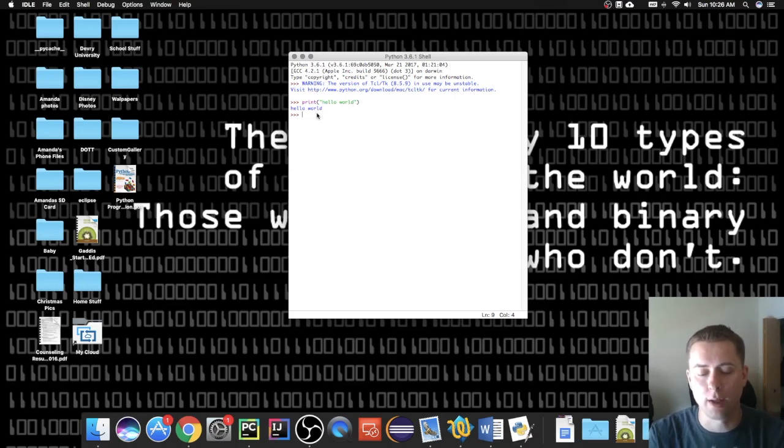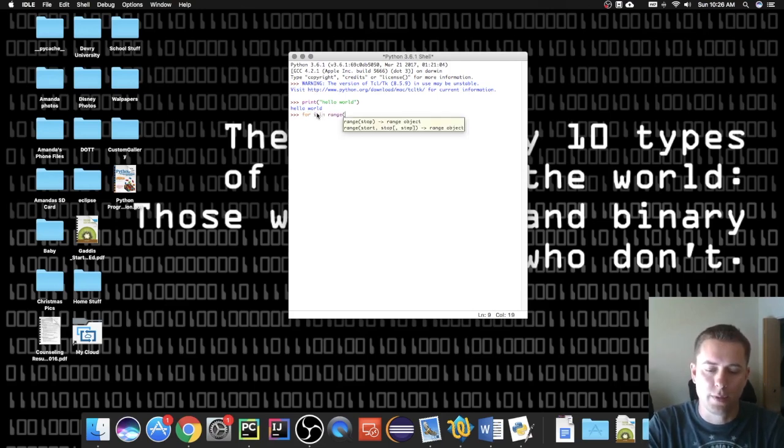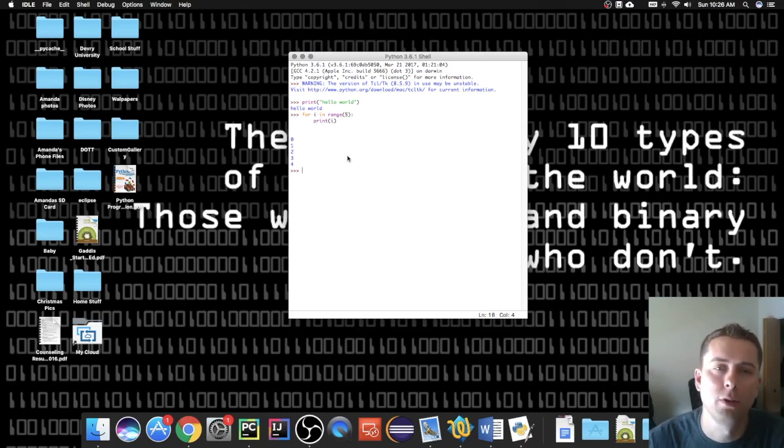And once you have that, now you know you have Python installed, and you can do all sorts of other things like for i in range of, say, 5, and I can print i. I know this may not make a whole lot of sense at this particular juncture, but all of this is part of the Python language that we're going to learn as we go through the course. But at least you know it's set up correctly.